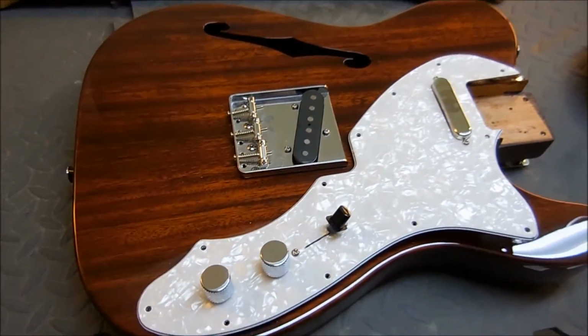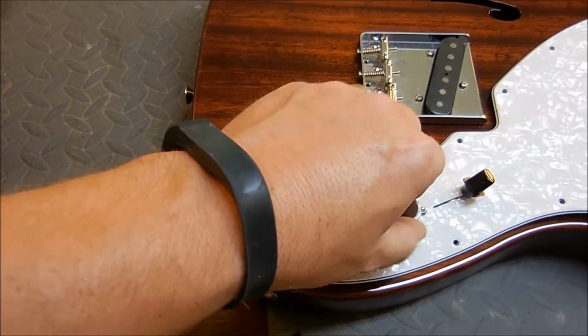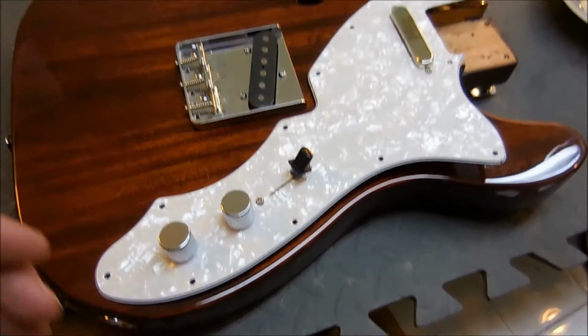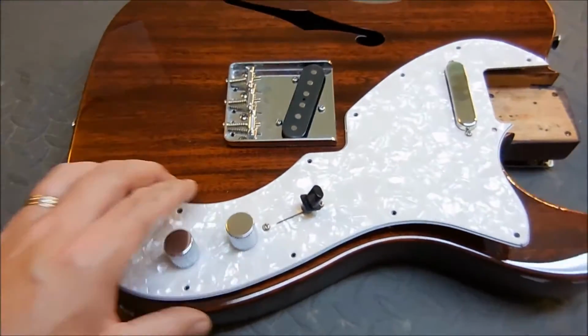But I want to change the strings on it and do a few other things. One thing is the knobs are a bit too stiff. I'm just going to lubricate them a little bit, the pots, and check it over and see what's going on here while I have it apart, and put new strings on it and stuff like that. So, yeah, check it out.